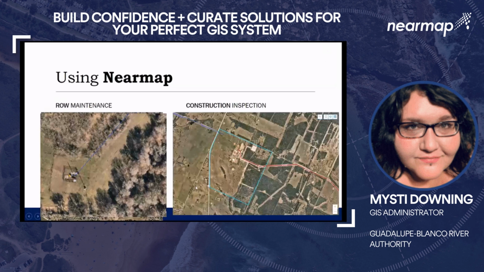And we also do a lot of construction inspection. We have a team of maybe six guys who are out there on all these projects doing construction. They're using Quick Capture to do a lot of their inspection photos, and having the Nearmap has been really helpful for them so they can see features updated on the ground. Sometimes they don't have to go out in the field, but when they're there, it can help orient them. Or we've also used it historically to verify some situations between us and contractors.